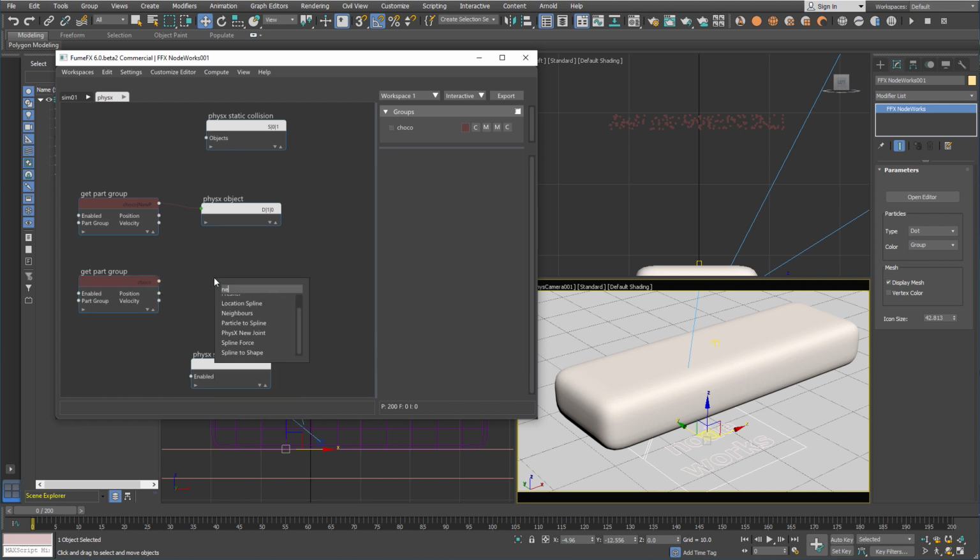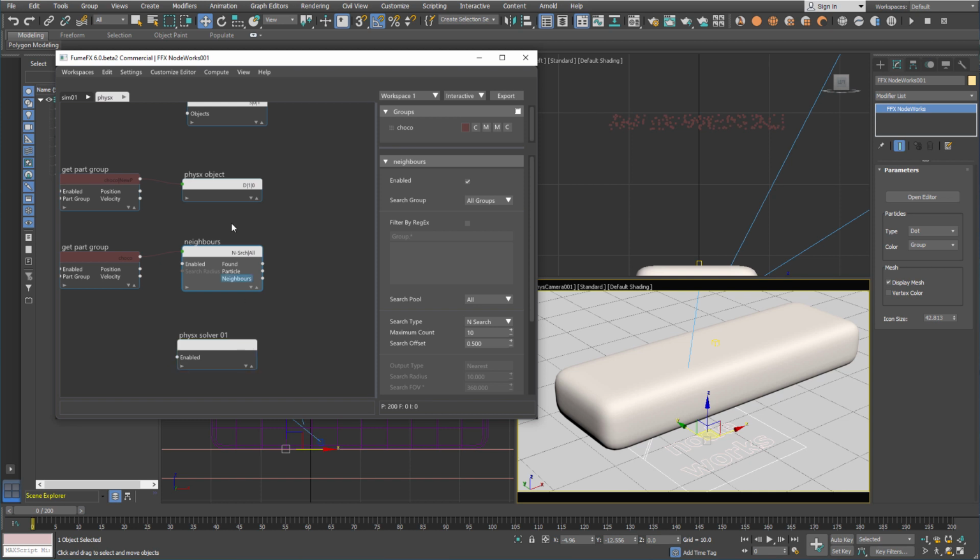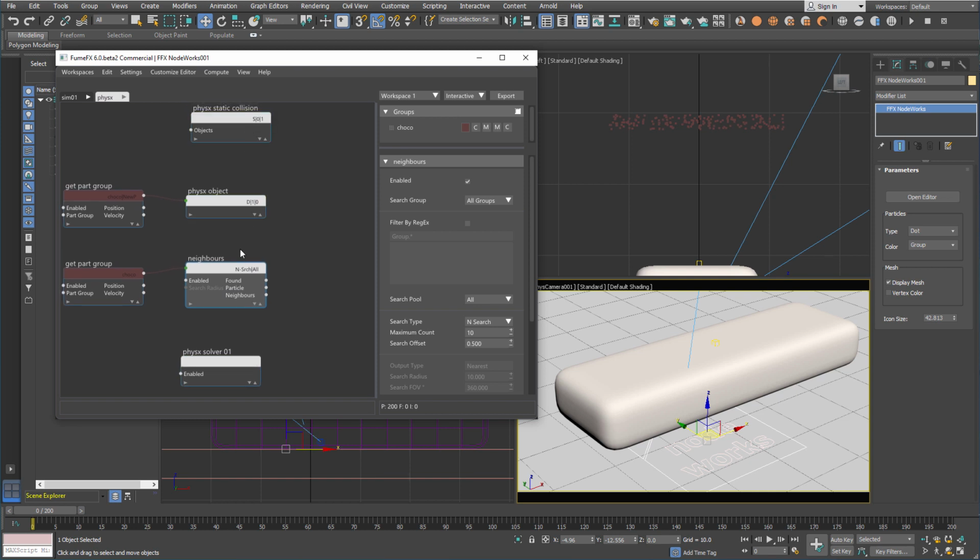And we'll have to repeat this once again, create a new chocolate particle group, and now we're going to need to create a neighbors node. This is a very important node in this FumeFX Nodeworks network, because it provides you the ability to create all kinds of things. For example, in this case, we're going to search for particles that are close to the particle in search.